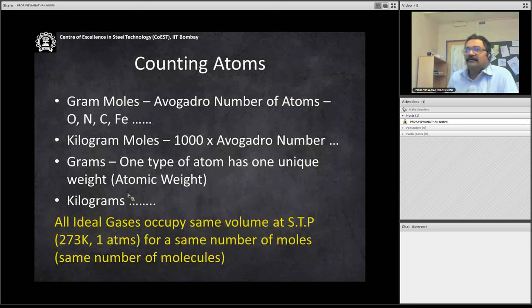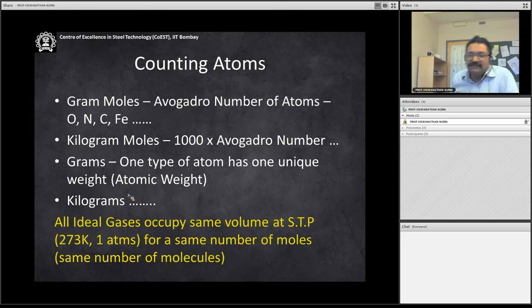Here, of course, we were counting in ones because it's a small number. If it is much more, you can do it in tens. You can express in dozens. You can express in hundreds. Of course, you can also use weights of apples, especially if the weight of each apple is the same, which is true when it comes to chemical species, where each atom weighs the same. So you can also count in terms of weights, it is also possible.